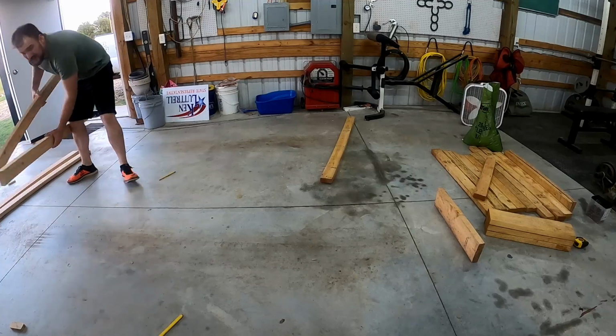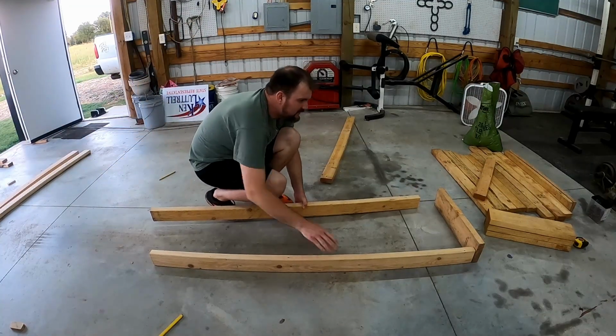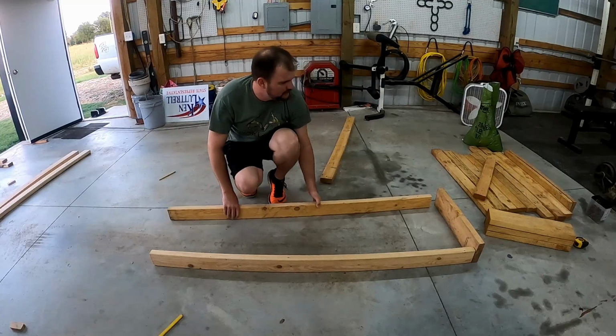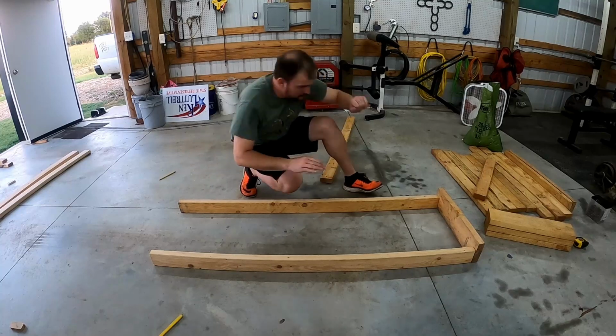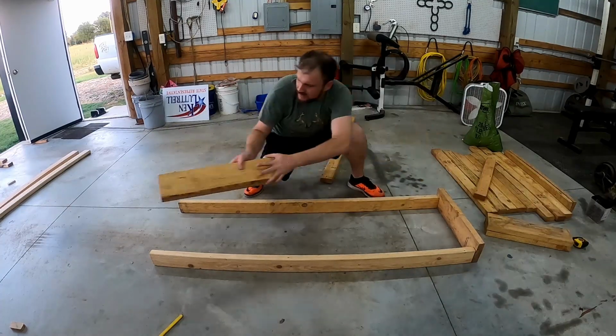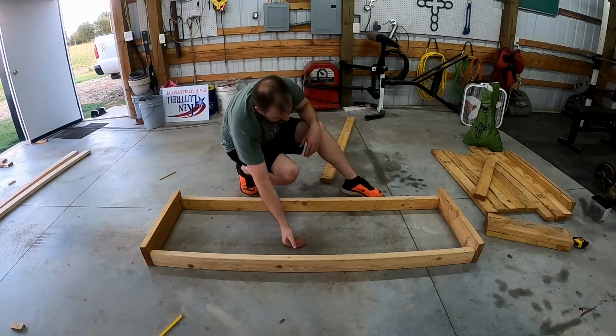So these are now 67 inches. We've cut 5 inches off of 6 foot boards. So it'll look roughly like this right here. So this is going to, the countertop will be on the other side of that.